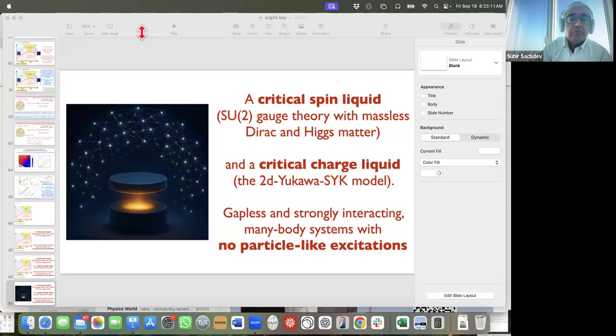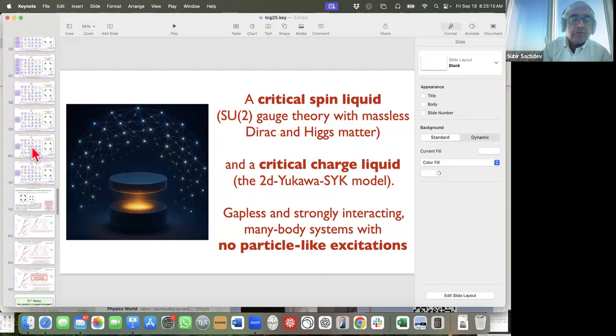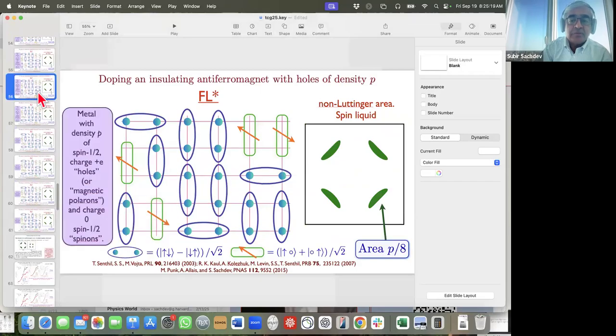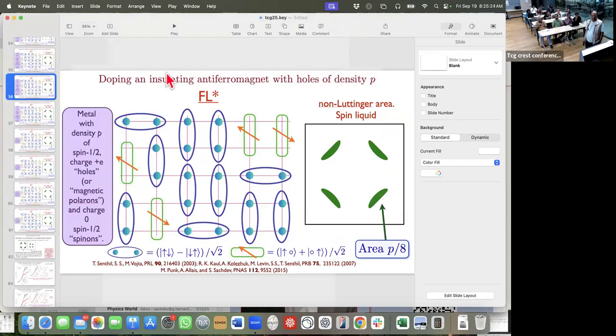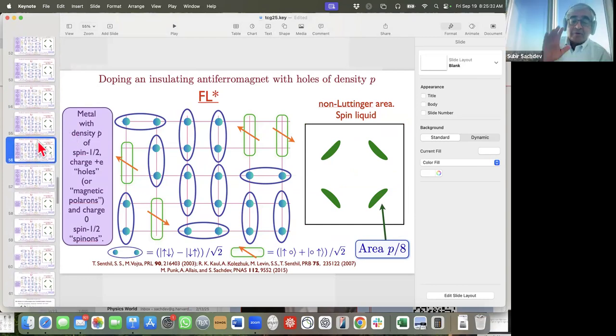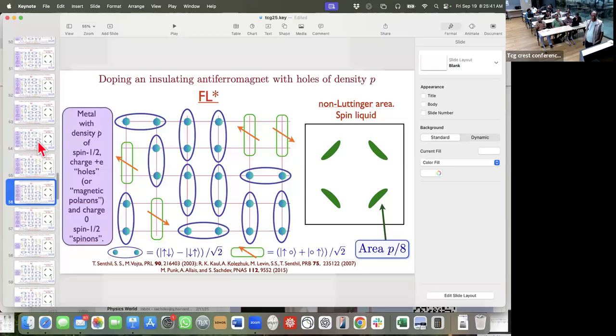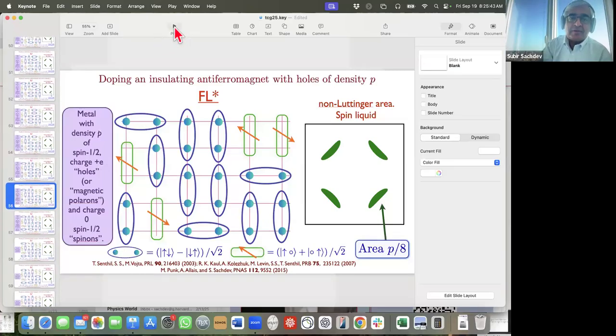Let's see, let me bring that slide up again. So are you referring to this one? Right. So the one pair is this spin entanglement, the other one is a spin and charge entanglement, right? Okay, so you're talking about the first part of my talk or the second part of my talk? Yeah, so let me just summarize again then.